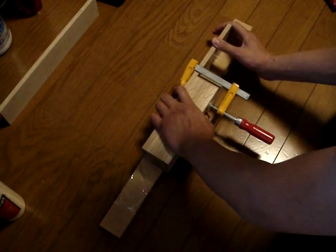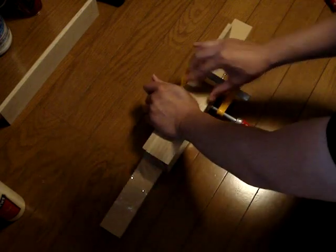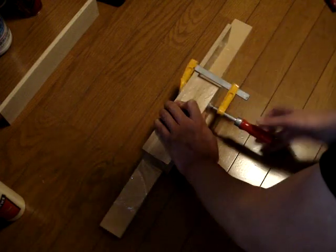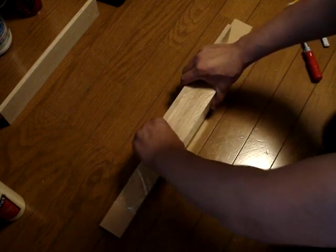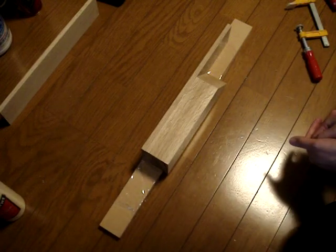You can see there, as I tightened up the clamp, my side piece is actually now moving. That's not a good thing. So I'll wait for this to grab and slap a bunch of clamps on, and that's it. We just wait for it to dry.